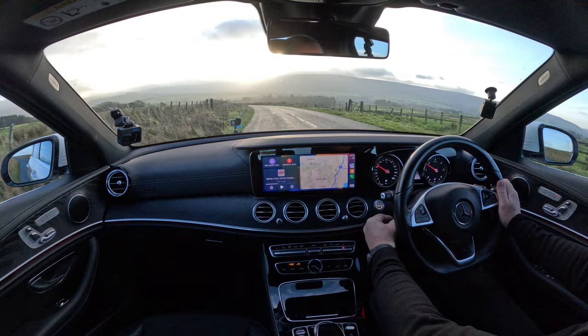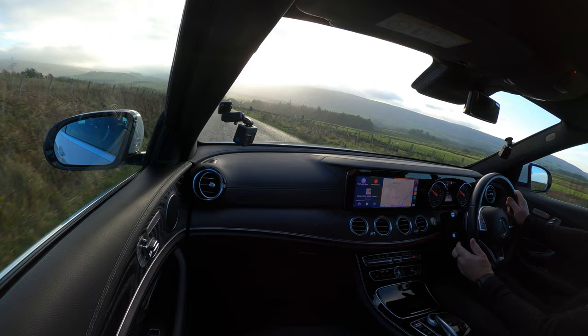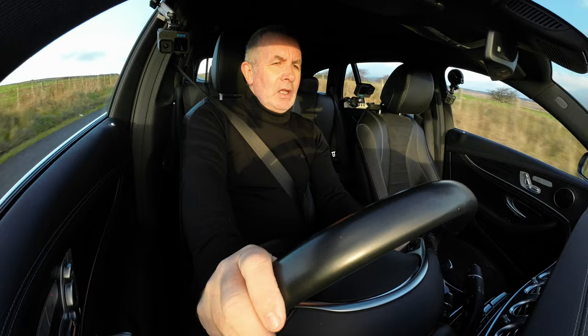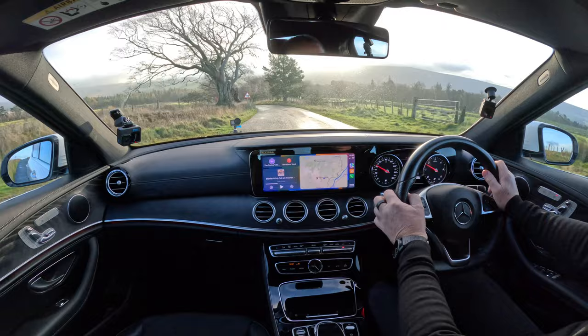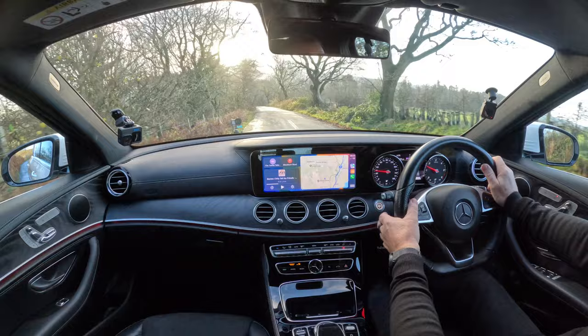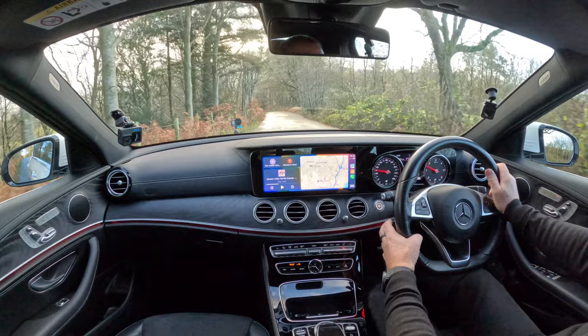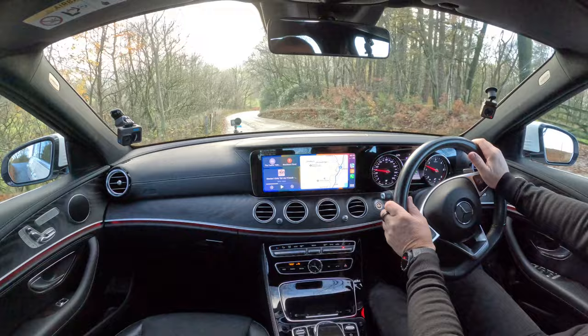We've got electric tilt and slide steering wheel. There's cruise control just behind the steering wheel — it's a speed limiter too. Knock it up to set the cruise; keep knocking it up to increase speed, knock it down to decrease. Pull it towards you to resume, away from it to cancel. Click the end and you can set a speed limiter.